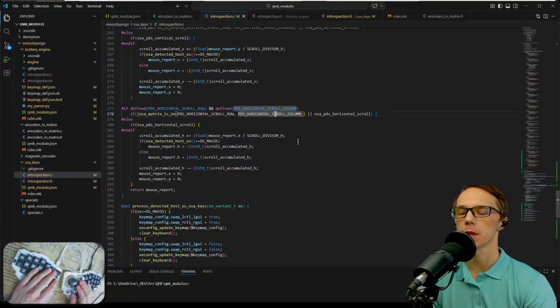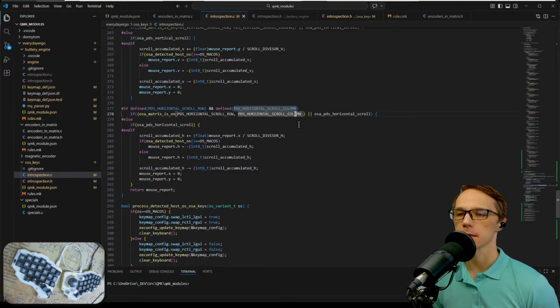This is very similar to QMK boot magic. Over there you also have to supply a row and a column, and then it doesn't matter what is happening with the keyboard. As long as this particular key is pressed, you will get into flashing mode. So this is very similar. I don't know if I tested this one already.